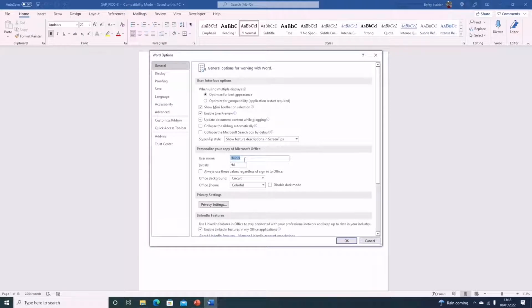This will be populated by your computer, by your Word automatically, but you can rename it and you can change the initials as well. So we are going to use the username mentioned in this box to greet ourselves. Whenever someone opens the Word document, the system will say hello and the username with that message. So let's see if we can do this.